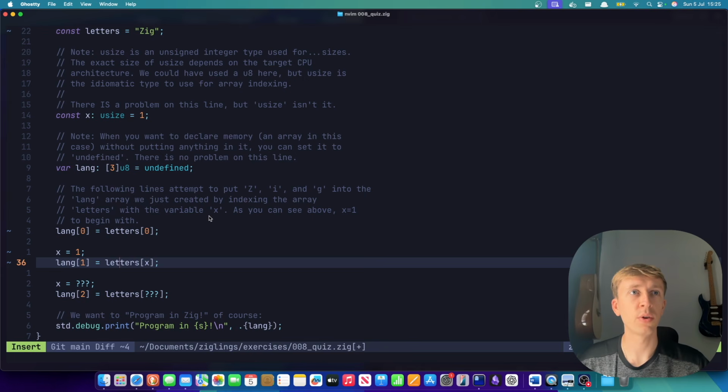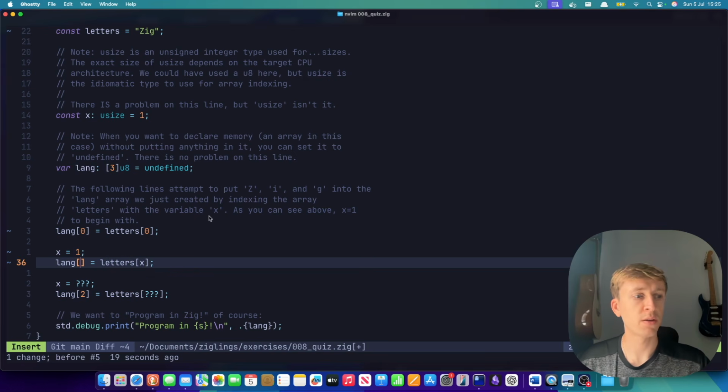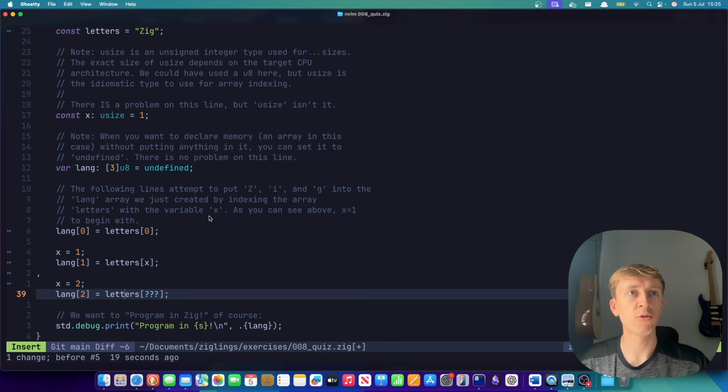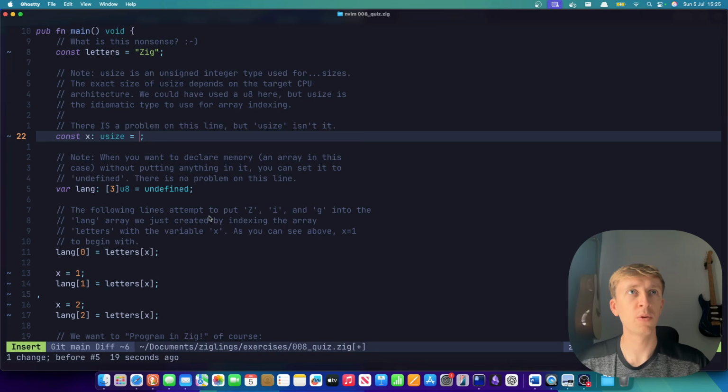Oh wait, x, sorry. No. Wait, we can still do that though, can't we? I don't know where I just changed. Yeah, so if we change that to 1, then we change that to 1, and then we'll change this to 2, and we'll change this to x, and we can change that to x. There's a problem in here as well, so do I have to change that to 0? Yeah, change that to 0, and that can stay x, but it has to change the var because we're changing that later on.